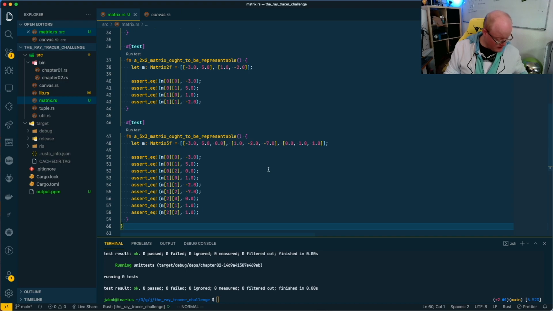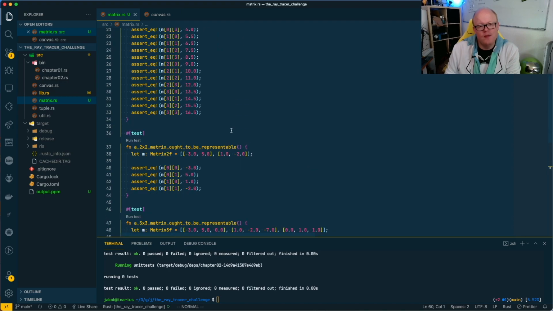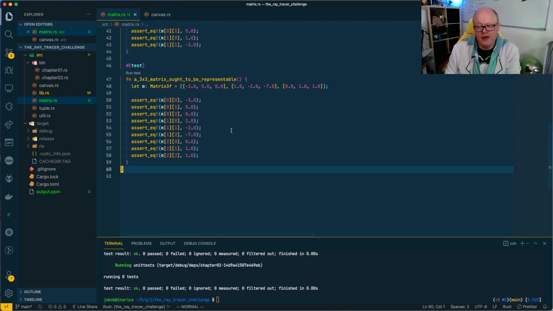So the next thing is implementing equality of the matrices. And that is something I'm not 100% sure about, because the book is telling us that we should make sure that equality works out for floating point matrices, which might be different with regard to floating point deltas.